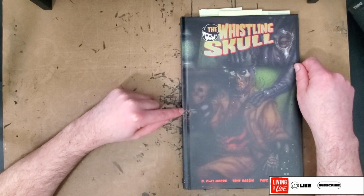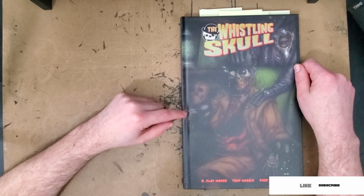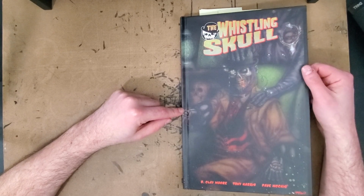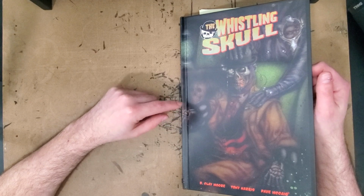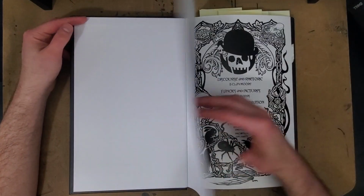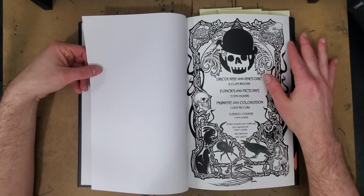Today I'll be taking a look at the newly delivered The Whistling Skull. This is something I backed on Zoop. This is by B. Clay Moore, Tony Harris, and the colorist is Dave McCaig. I backed this because I'm a huge fan of Tony Harris. Historically, I've really enjoyed his art growing up.